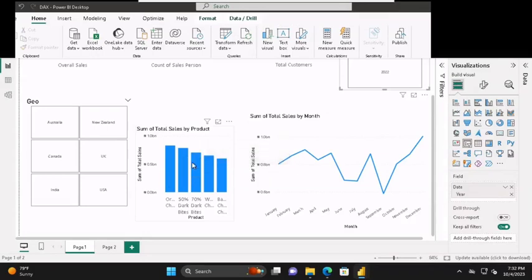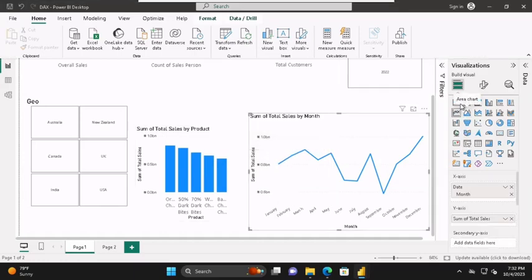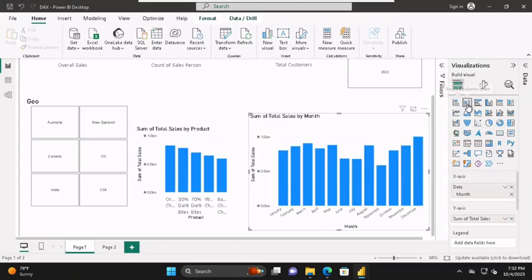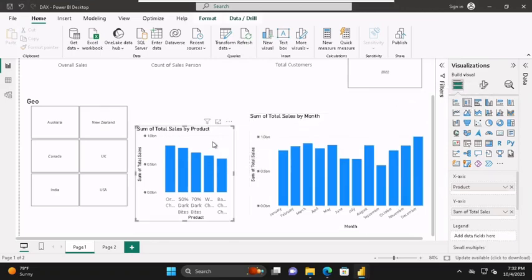So now I'm going to restore this back to a stacked column chart. You see, it still works well. Some visualizations are possible that way.